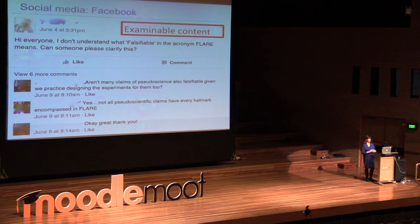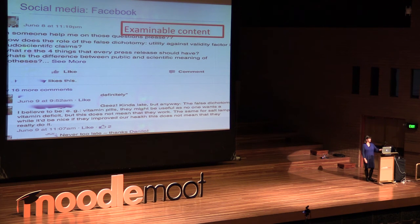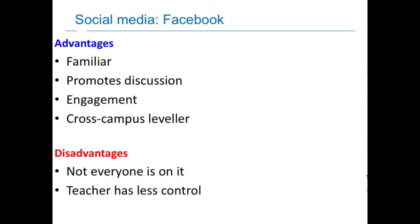The cholera story signified a real shift in science and germ theory. Mostly, this Facebook page is used by students to ask questions about the exam and about what they have to do — they use it more than they use the Moodle forums. It's accessible and the teachers love it. Students are asking about things like pseudoscience and falsifiable claims in the weeks leading up to the exam. They use it as their own form of communication. The teacher likes it because students use Facebook — that's a no-brainer.